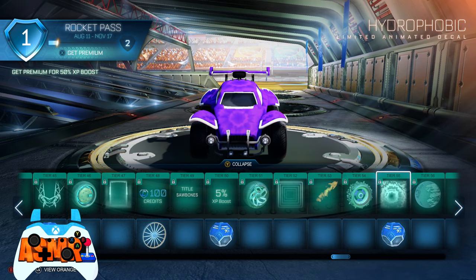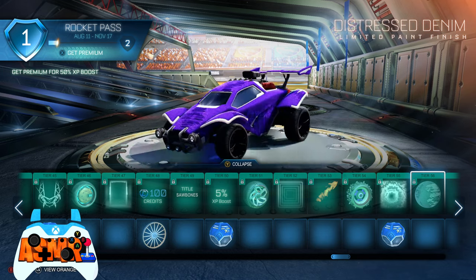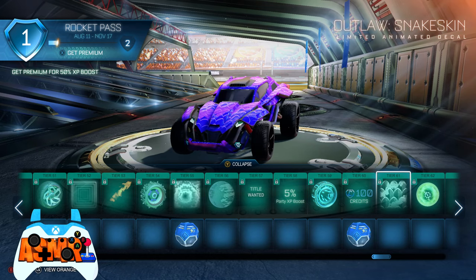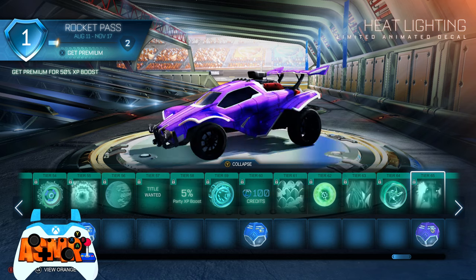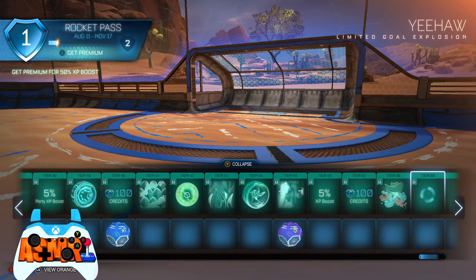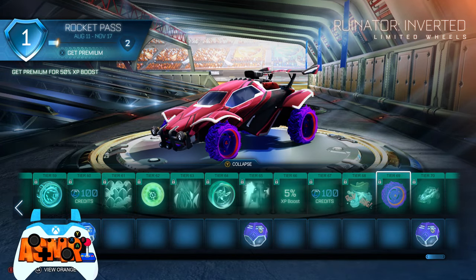Hydrophobic animated decal. Kinda looks like tie-dye. Distressed denim. I kinda like that too, paint finish. Those wheels suck. Snakeskin for the new car. Decal for the new car. That's pretty clean animated decal. Heat lighting. There's the new goal explosion. That's actually pretty cool. I like that. I do enjoy the new goal explosion.